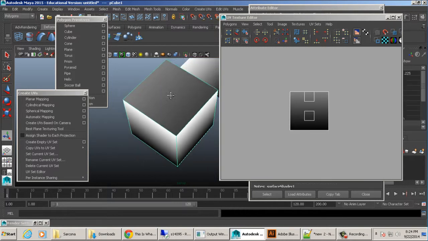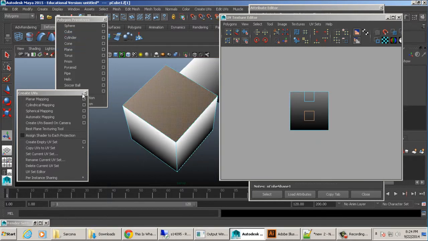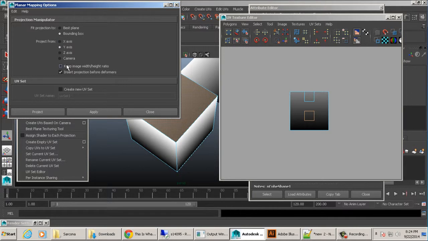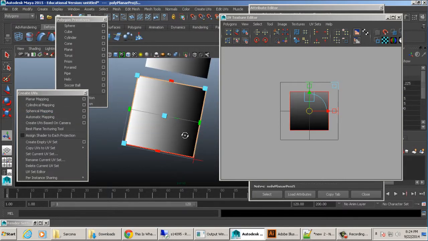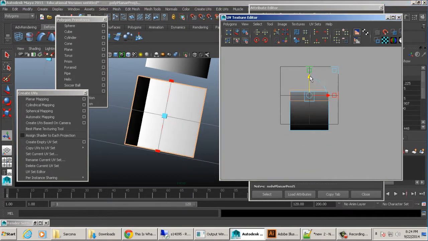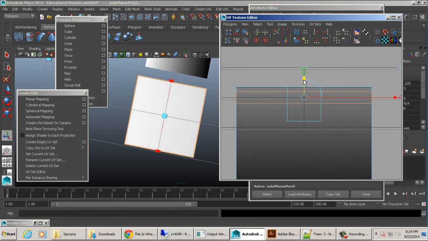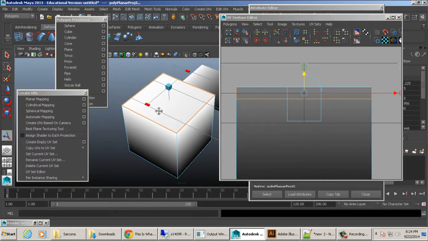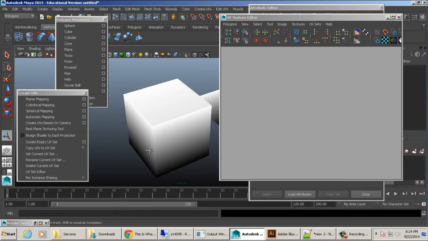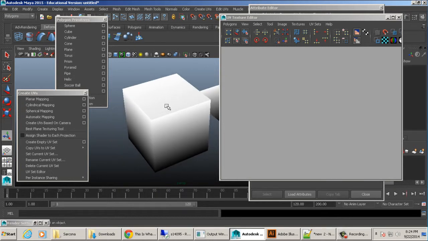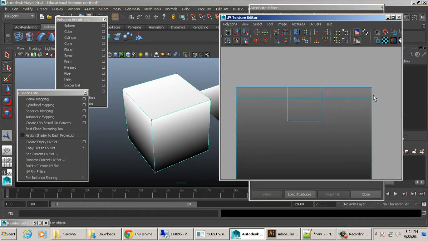Okay, so now all the way around this edge, I get a nice little black to white. If I want the top to be perfectly white, I can just planar map it in the Y. I get the full color, but then I can say, okay, well, I'm going to shrink that, or scale this up, shrink it here, and just stick this in the white area. And now it's going to look like we have this box that goes from black to white. Then up here, I gotta shrink it a little bit more even. Like that.